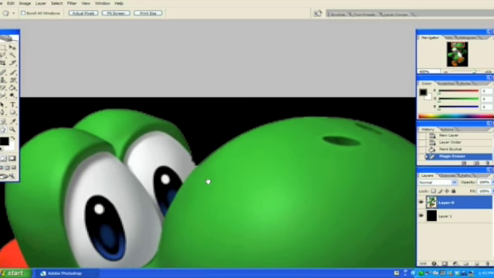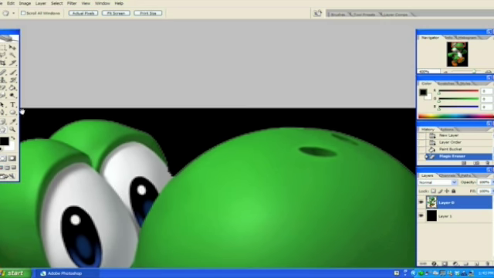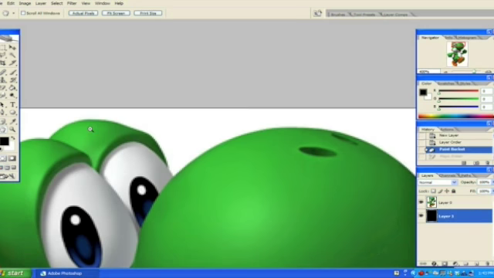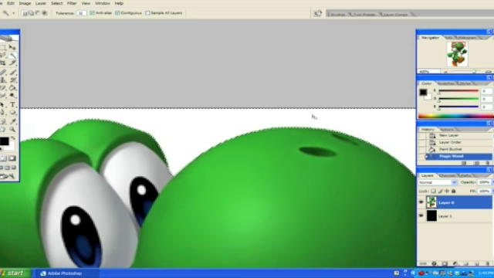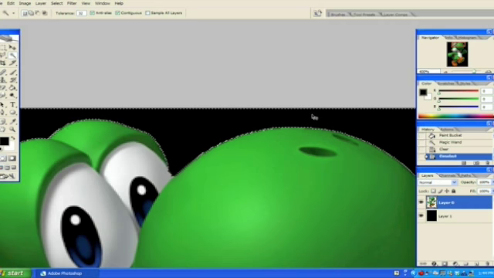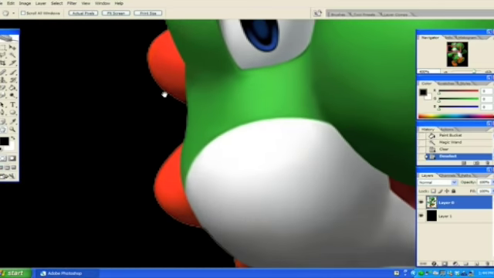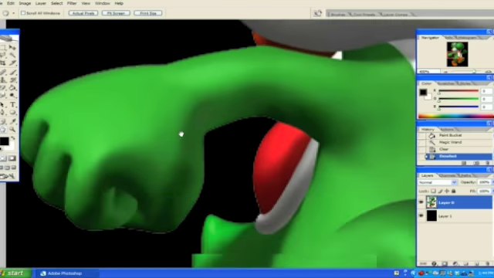So the three tools that we're not going to use, and I showed you two of them, are the eraser tool, the magic eraser tool, and the magic wand tool. The magic wand tool acts exactly like the magic eraser tool. It just requires one more step, which is hitting the delete button after you select the background. See, after you do that, deselect, you're gonna end up with the same borders that you had with the magic eraser tool.